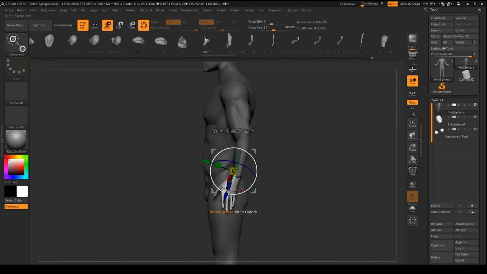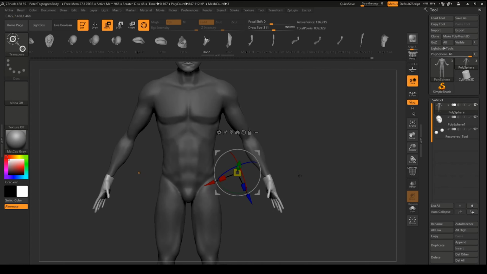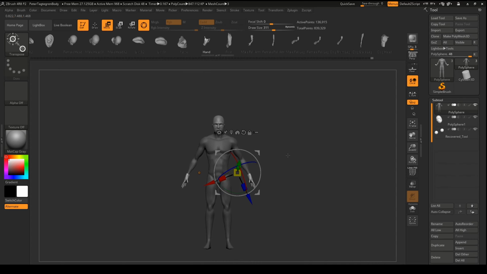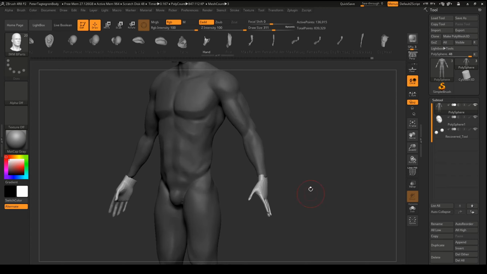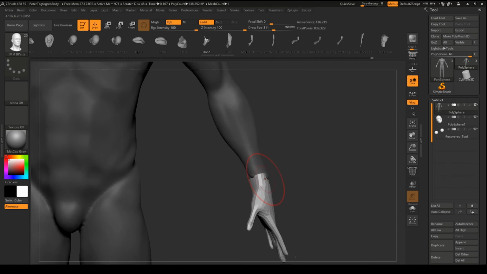For example, modeling the body, you could use the ZSpheres, or you could use Dynamesh, or you could use different subtools like the append. It's totally up to you. The tutorial was not frozen. I was frozen.